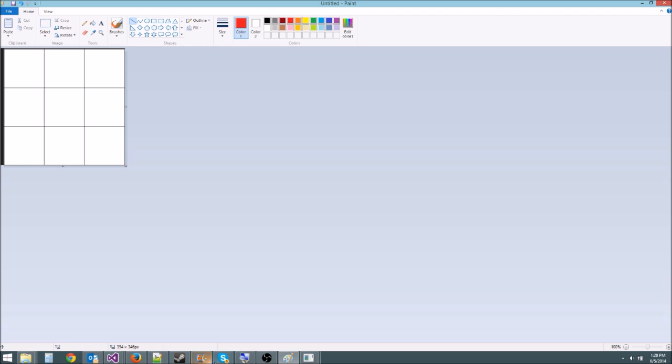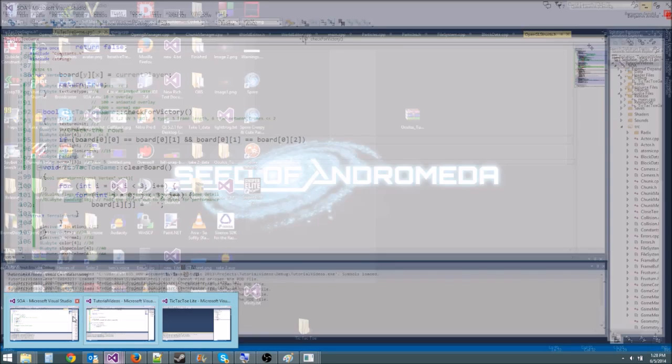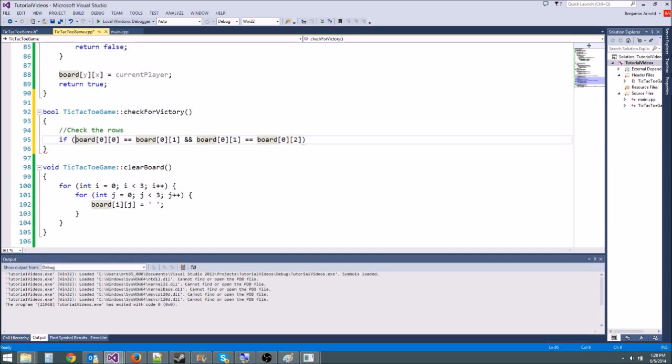So since we are looping through, or we're actually not looping right now, but we probably should make it a loop. Since we are going like this through the row, we're only looking at the 0th column, which is the first column or sorry, the first row, and we're looping through column 0, column 1, and column 2. Now we can't do this, unfortunately. We can't say if this is equal to this is equal to this. We have to use an AND like this. So we have to check if these two pieces are equal to each other separately.